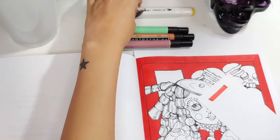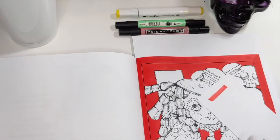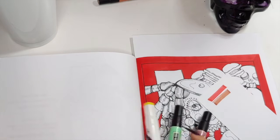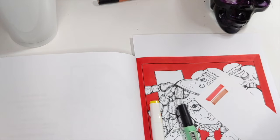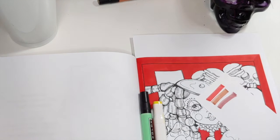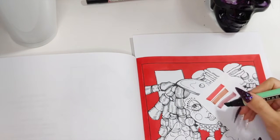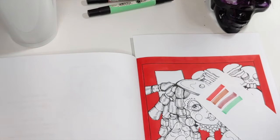So today, I'm going to encourage you to play with some ugly colors. Go through your marker sets, and I'm going to say limit yourself to 3 to 5 colors at maximum. So pick 3 to 5 hideous colors. That is not going to include any of the accent markers, by the way, because if you know me, you know that I am going to be adding most likely gel pen, possibly glitter, all of that. But play with ugly colors.